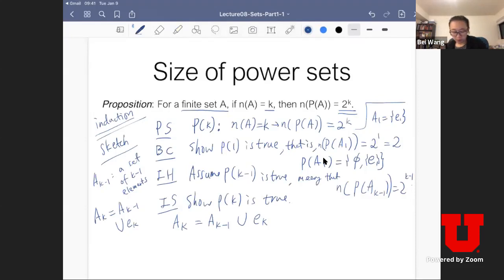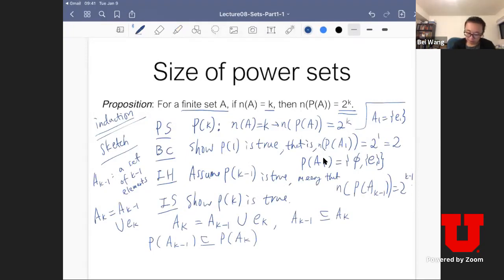And now, by using this property and the property that A of k minus 1 is a subset of A k, we know that the power set of A k minus 1 is a subset of the power set of A k. Because all possible subsets of a smaller set should be elements in P of A k.